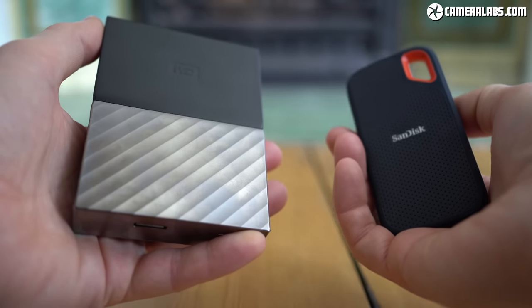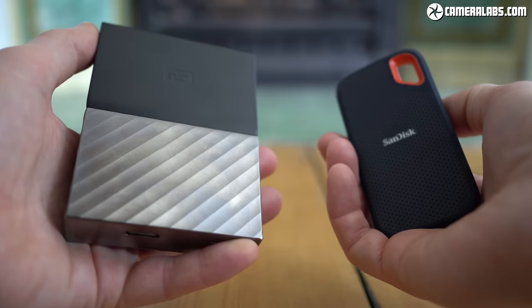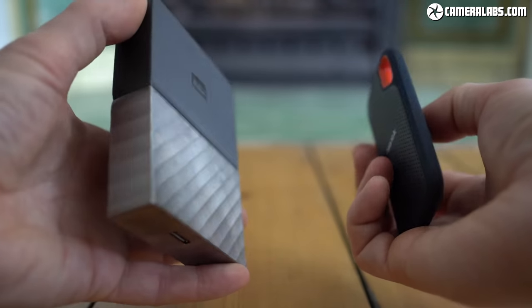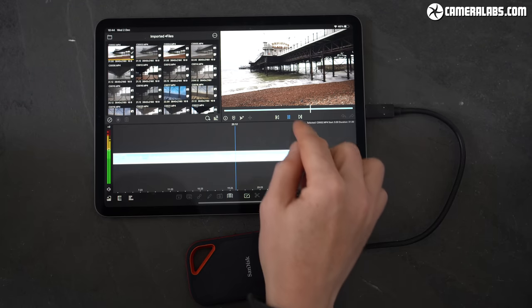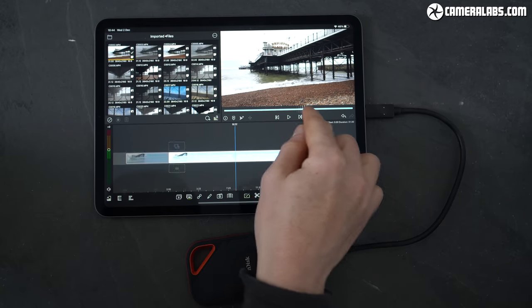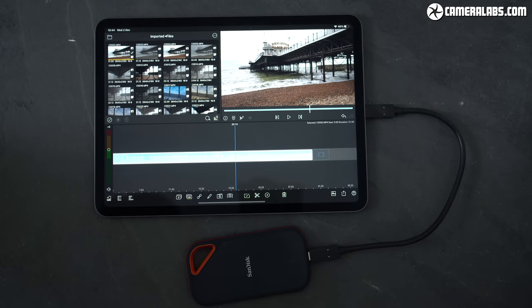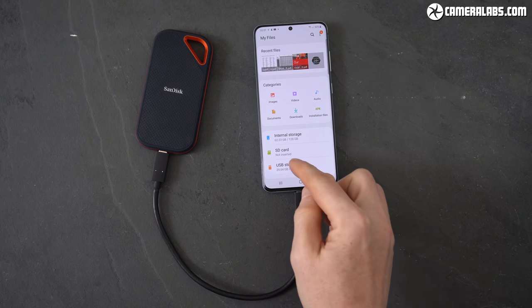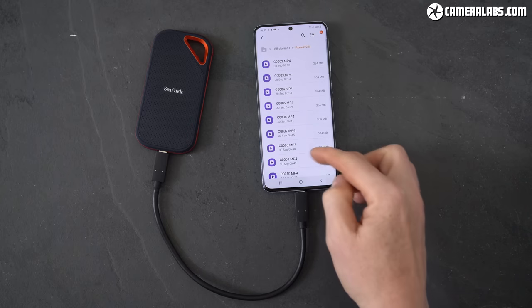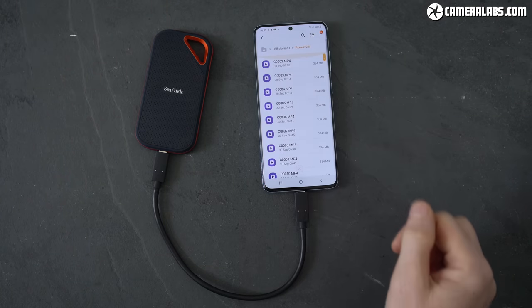I've relied on a small fleet of portable drives for years, from providing backup I can take off-site, to actually hosting assets for large video projects. Portable SSDs have become fast enough for you to actually edit video straight off them, coming close to or even matching the speeds of internal drives. I also find them invaluable for getting photos and videos off or onto my phone or tablet, while gamers may use them to expand their storage.